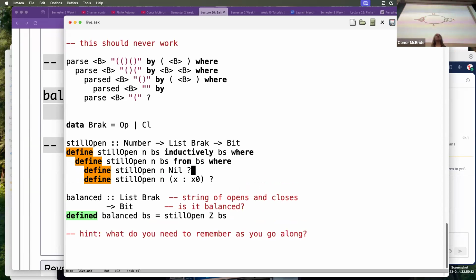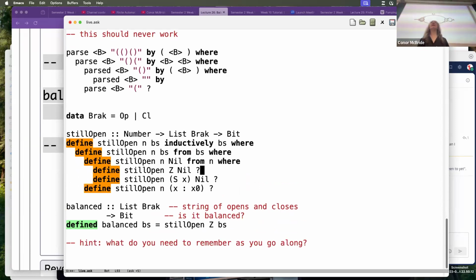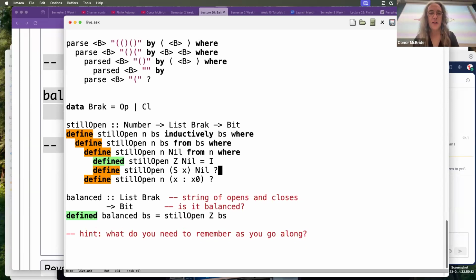It depends on N. Let's look at N. Right. So if N is 0, that means there are no brackets still open. We've reached the end. We're happy. Meanwhile, if we reach the end and there is at least one bracket still open, we are sad.